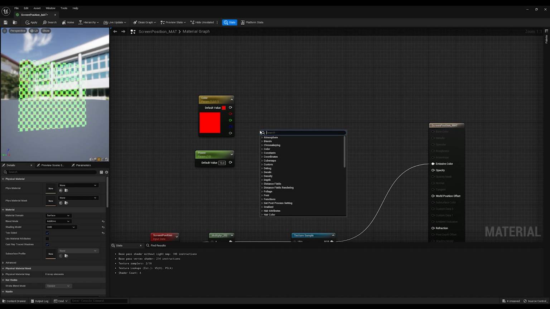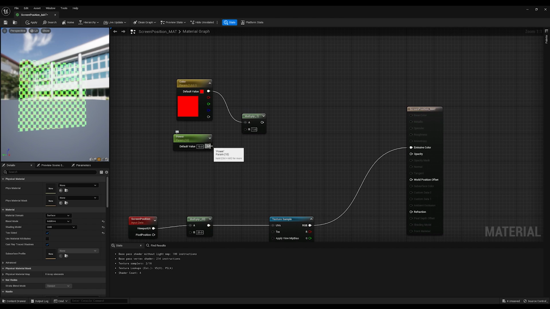Now, to be able to connect these nodes together, we need a multiply node. Connect the RGB output of the color to the multiply A, output of the power to multiply B, and create another multiply node.